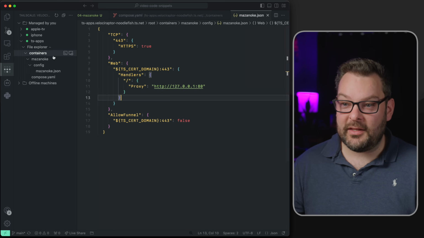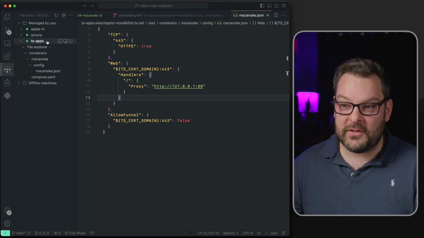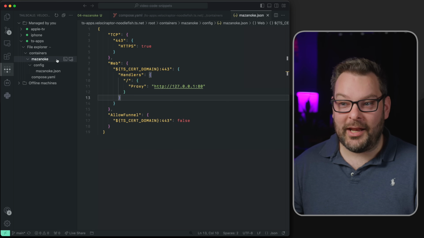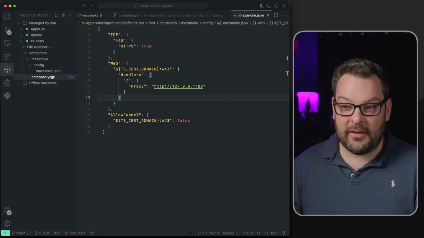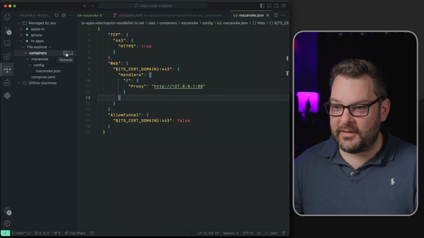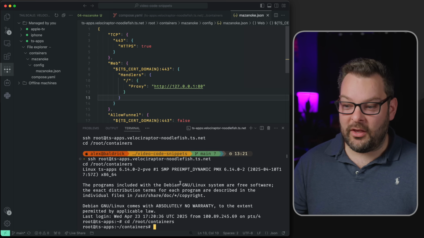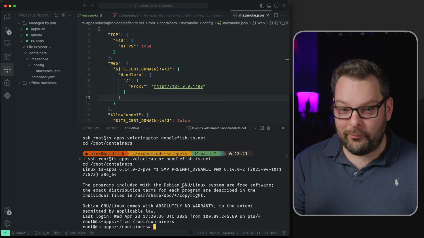And just like that, we've got all of the files on our remote system that we need to actually get started. Now, another nice thing that you can do with the VS Code extension is you can hover over the node itself and bring up a shell in any of these directories. So in my case, I want to be in the compose.yaml directory. So I'm going to go to containers and then hover over this and click on terminal. And this is going to open a terminal directly in VS Code in the remote location on that remote node.